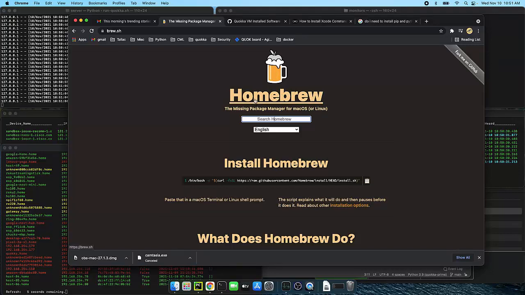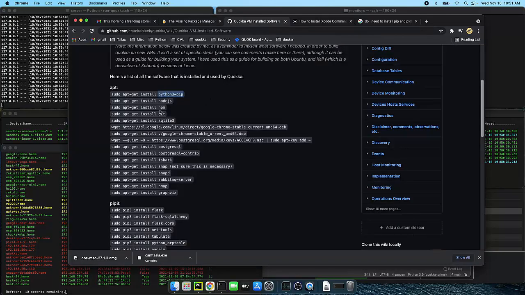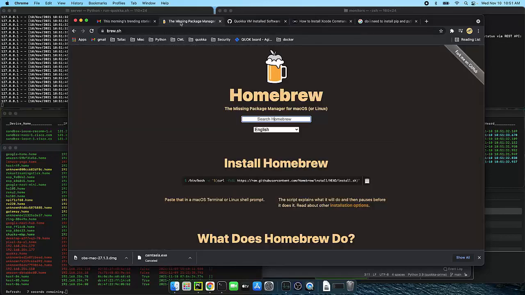But Homebrew is the tool that we end up using to load packages, similar to what we do with apt-get. Now you can see in my list of Python packages and other stuff that I've installed, this is on the wiki for Quokka, that there are a number of things here, but I'm not really needing many of those. Postgres I don't need. I don't need the user interface stuff. I do need, however, Nmap. Nmap is what's going to be useful to me for doing port scans, so that is one of the things that I will need to install.